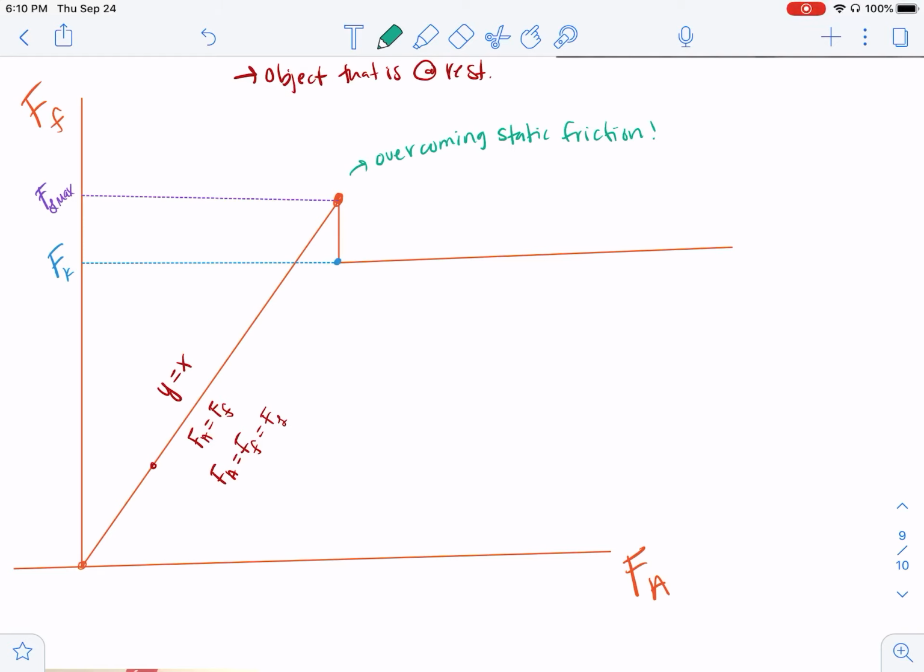So in order for us to actually put the object in motion, which is this category here, we have to get a force applied that actually goes up this high. Our force applied has to reach that maximum point. So once again, the force applied must reach that maximum point. Otherwise, it's always going to be at rest. We can't move into the kinetic zone.